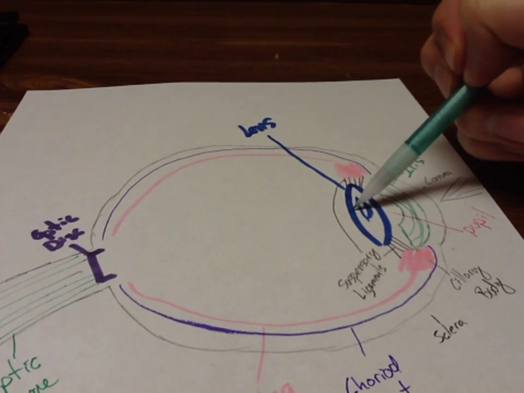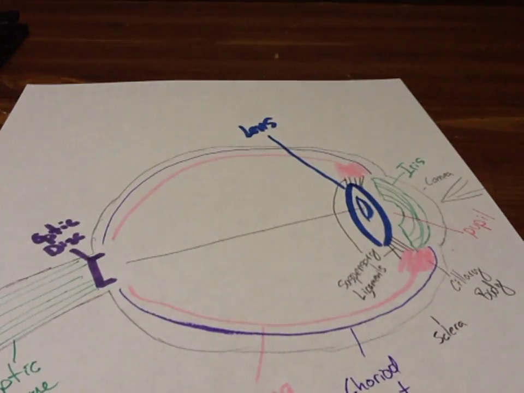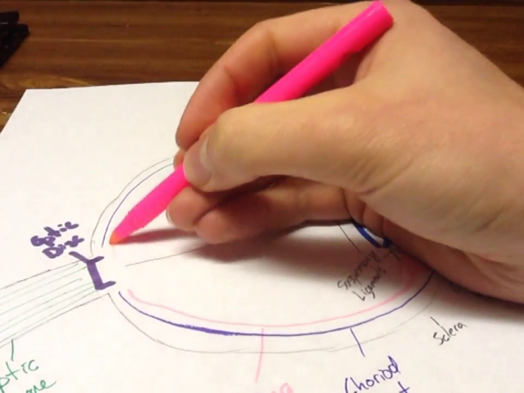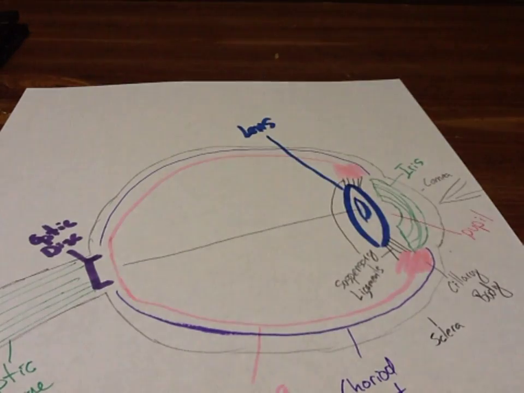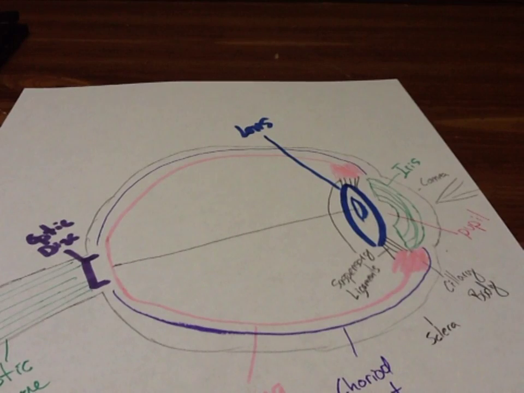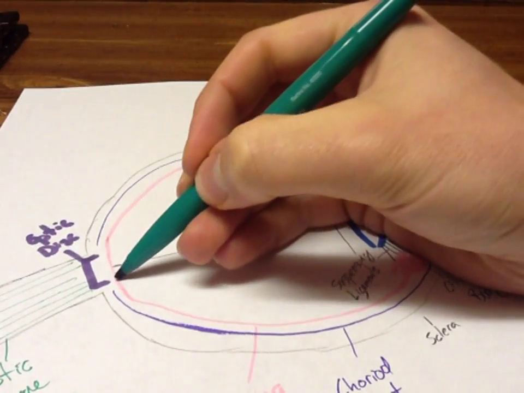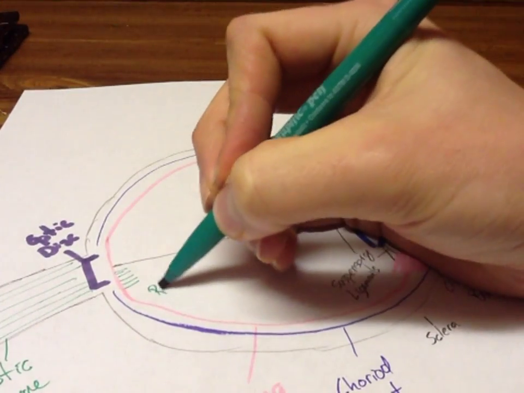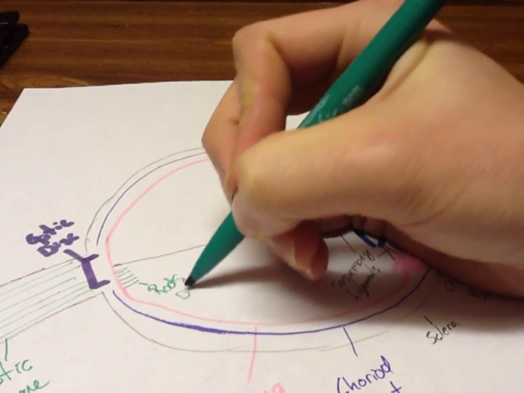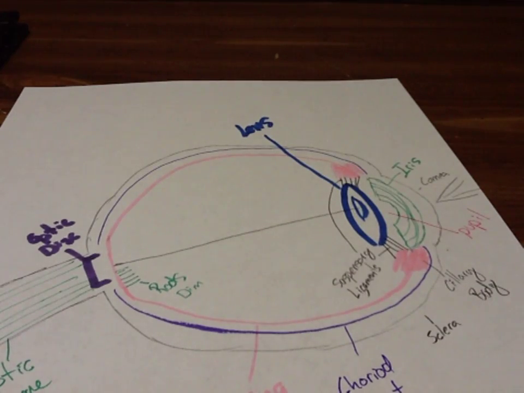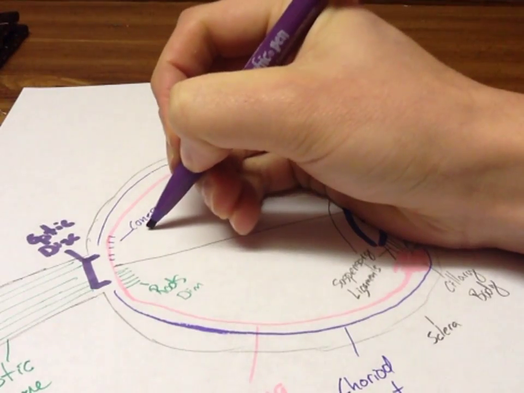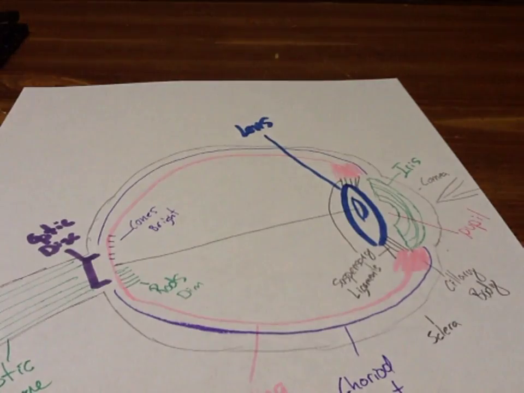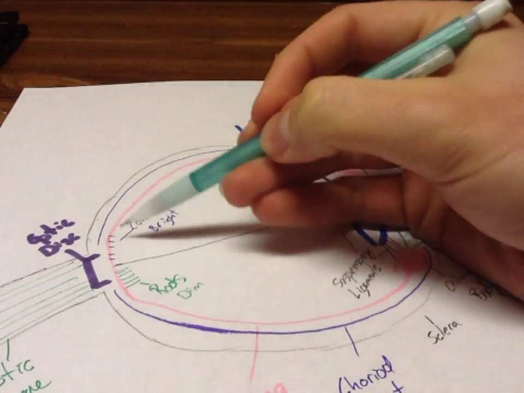And once it gets to the retina, there's photoreceptors on the retina called the rods and cones. Now the rods are longer photoreceptors, and the rods are for dim light. And there's also photoreceptors that are shorter than the rods called cones on the retina, and this is for bright light or white light.